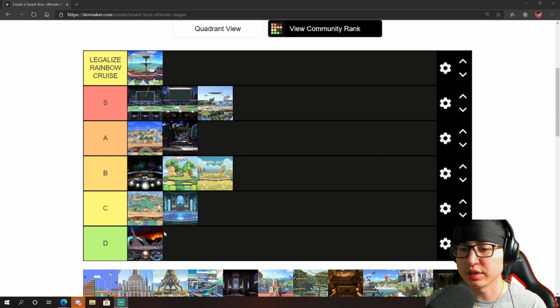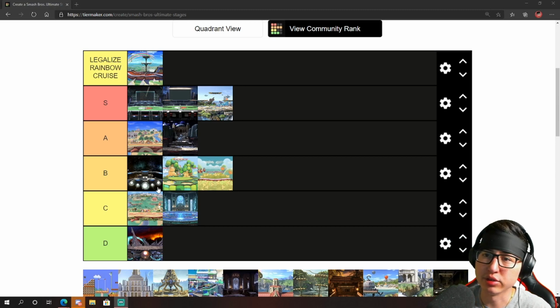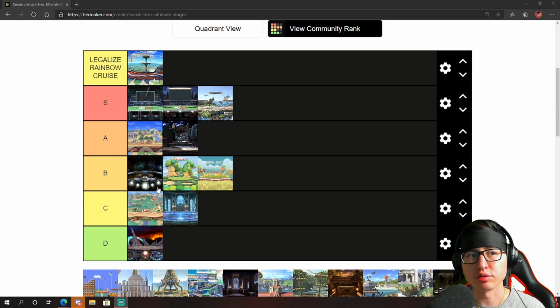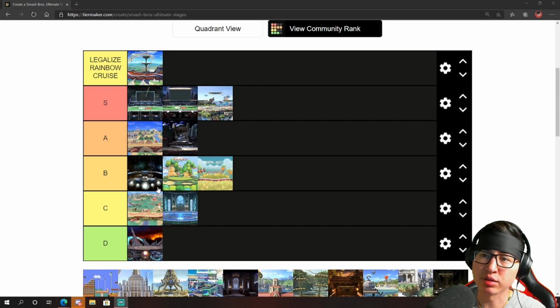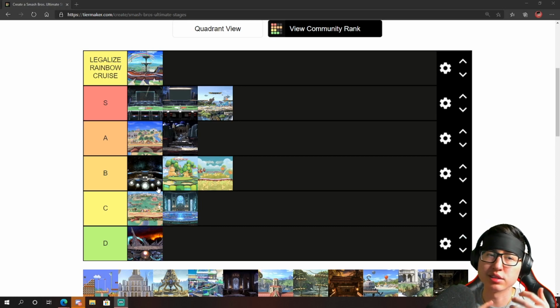So in that case, that might be another reason why people don't like Town and City, because up tilt kills later. But even though that's a negative, it's also a positive. So if you keep dying to a move that sends you up, like let's say ROB's up air or Palutena up air, Luigi down B, anything like that in general, you can go to Town and City and try to do better as far as living longer on this stage, because you're going to live a lot longer because of that high ceiling.